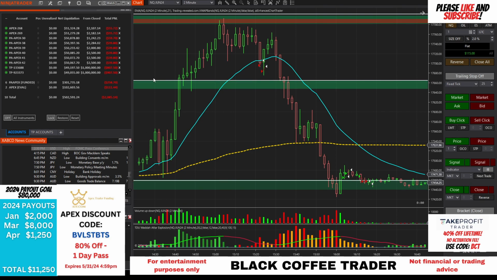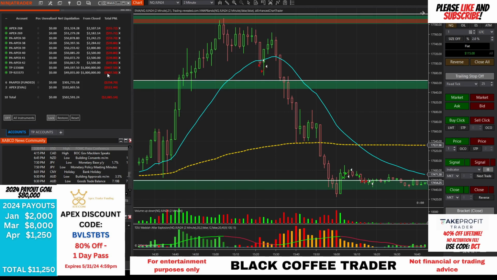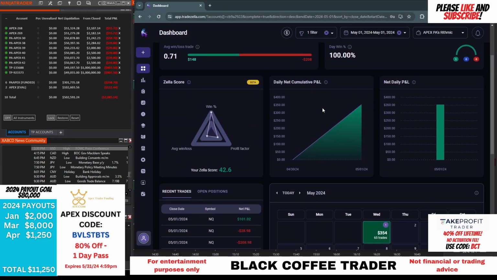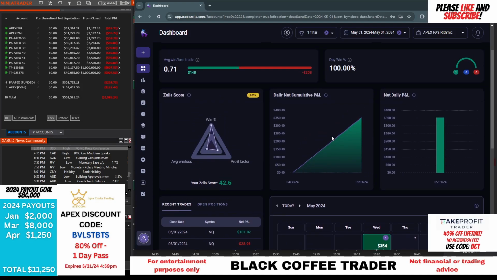But most importantly, we had progress on the funded accounts. Looking at the payout goals, we didn't get there, but that really wasn't my big goal, especially when the first two trades were a loser today. I really just wanted to get back into green across the board, and if I could get there, I was going to be happy. Looking at TradeZella, so yes, today we have a green day, which is awesome. I love that start to the month. I was really hoping I could do that.